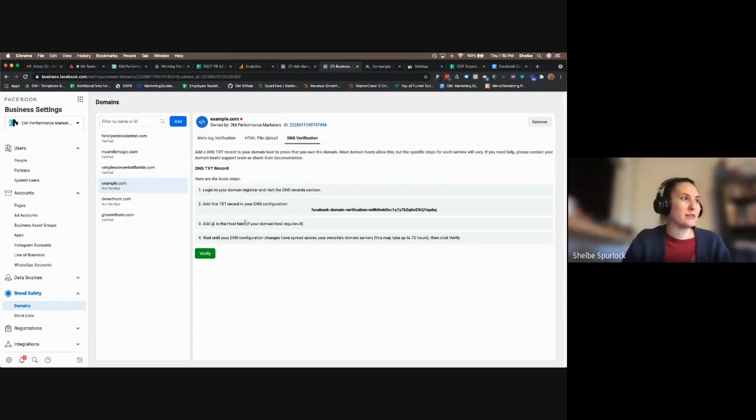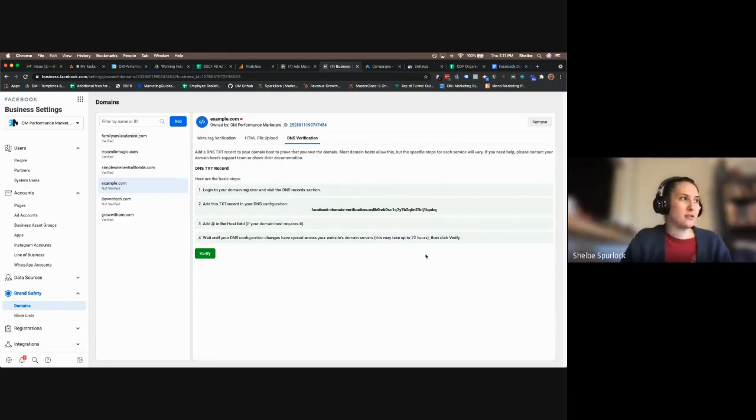Once you go in there, you go to their DNS configuration, go to text records, and copy and paste this in. If the domain host requires a host field, you put app in it, and then you just save. For Simple Sale, it was immediate, within just a couple of minutes I was able to verify it and I was good to go. But it can take up to 72 hours, so just be aware of that.